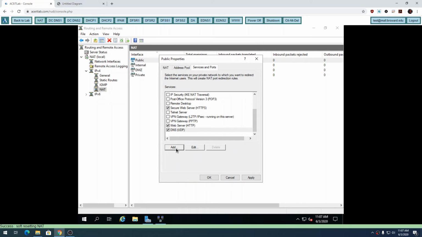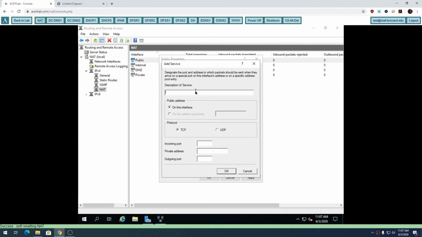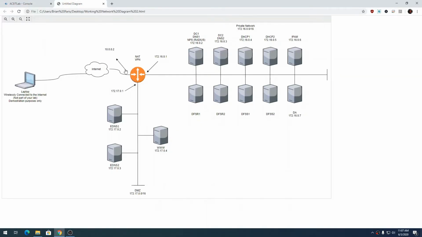And the last thing I need to open up to my DA is actually the DA traffic. So I'm going to call it direct access traffic. The protocol is TCP. The port number that it uses is 62,000. And I want to send it into my DA server, 62,000. So when I get any traffic on this interface for 62,000 TCP, I'm going to send it into this machine, 62,000 TCP.